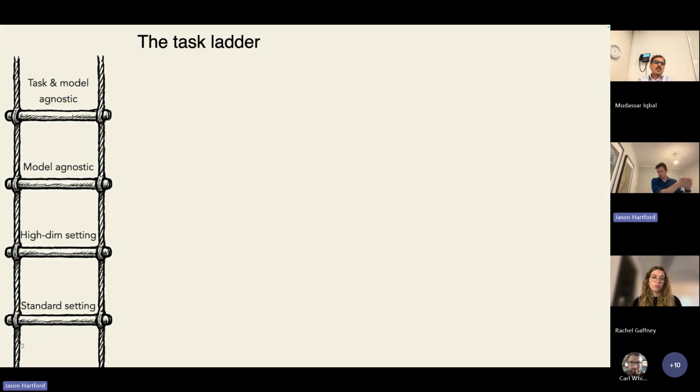Okay, now I come from causal inference. We like hierarchies in causal inference. And so I'm going to give you a hierarchy of tasks that you might want to solve, and then argue how you can go about solving them. I'm not going to tell you yet how to solve them, but this is a set of things that we could try and solve in this world.